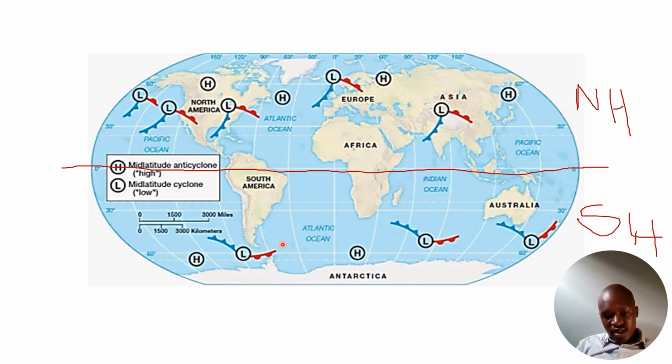This also shows us where the mid-latitude cyclone is, right? In the southern hemisphere, the cold front is north. In fact, it is not just the cold front. Even this portion here, the warm sector, is also north, right? And then the warm front is south. But not just the warm front. Even the cold sector is found south, okay?